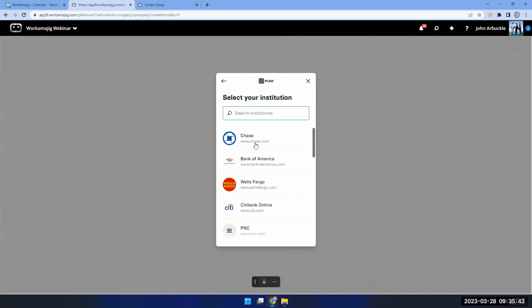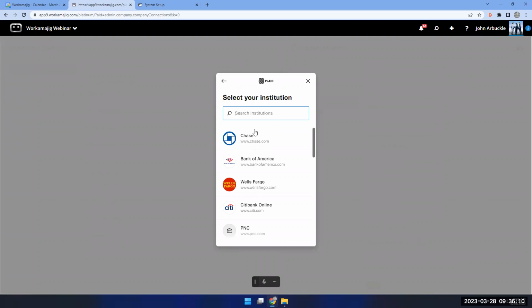Then we'll start to download your credit card transactions into our connector screen. There is some setup on this, but this is a quick way for you to get those transactions into Workamajig and process them properly, mapping them to different projects and items. It becomes more of a vendor invoice at that point, so that you can bill the client back for those charges.